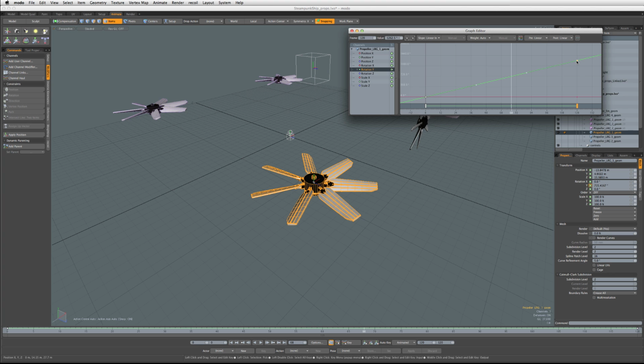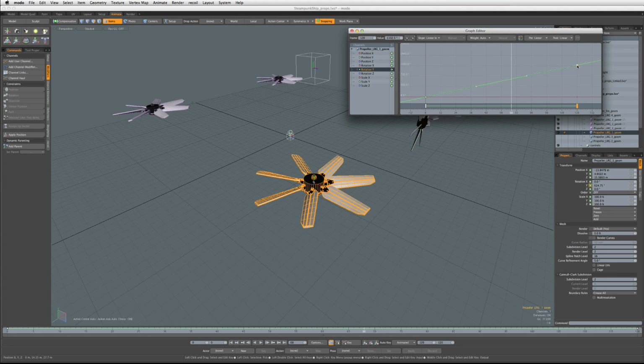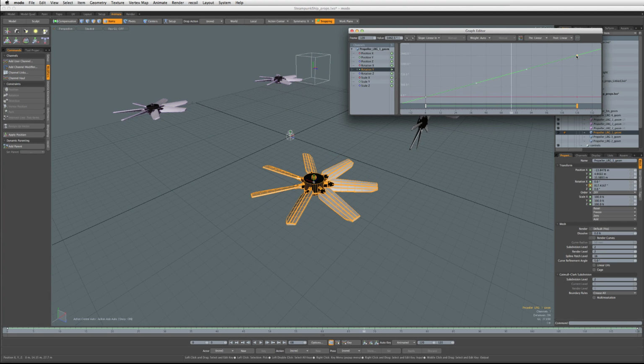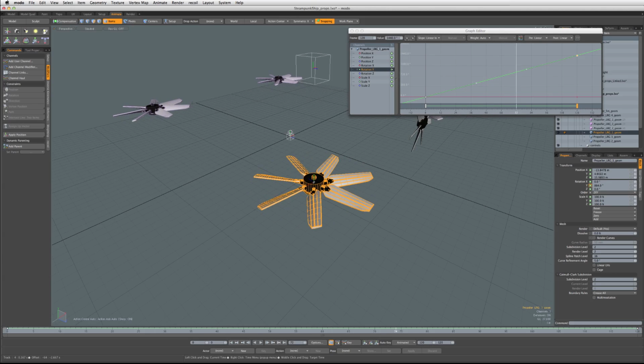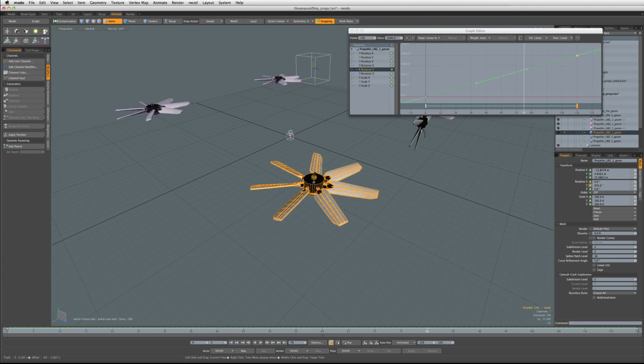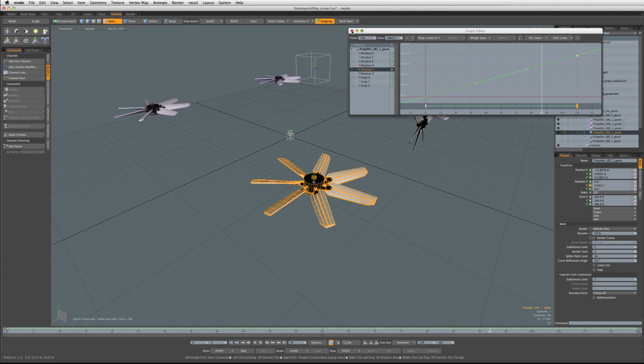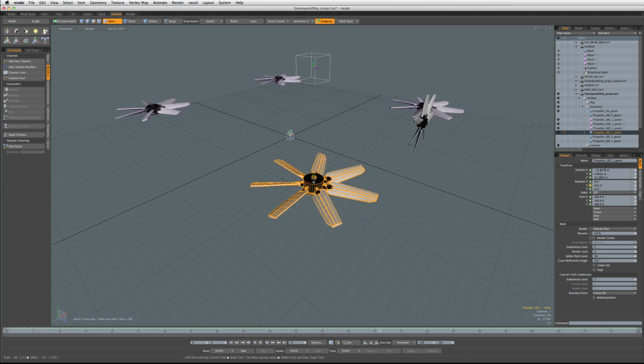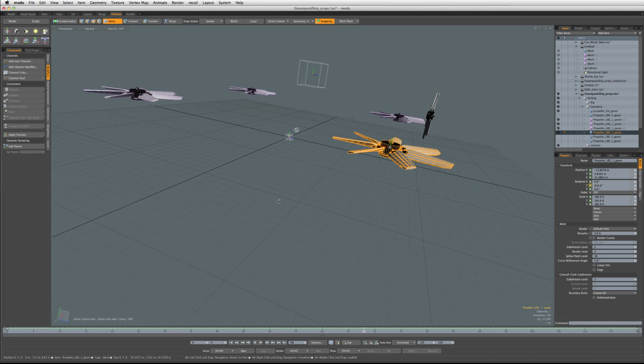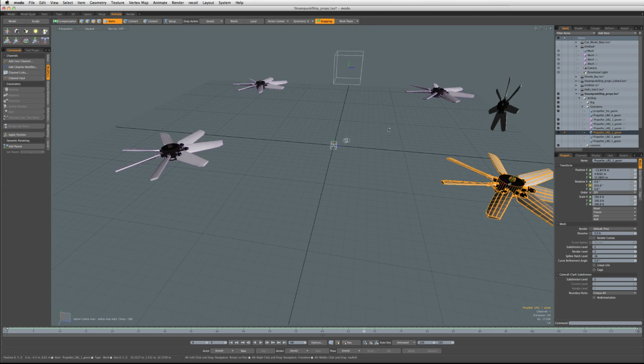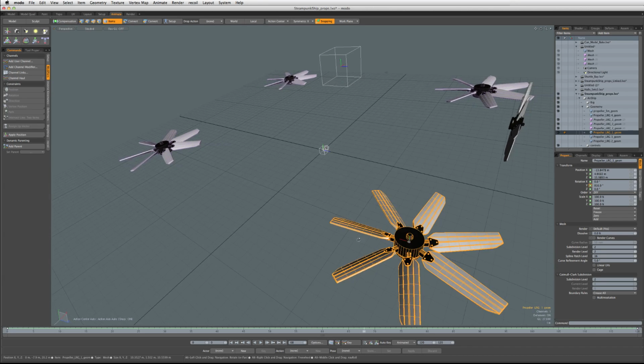And now you just have these two points that control the value, but they're just going to control the speed here. So if I set that up to, say, 1440, that means it will make four complete rotations over the 120 frames. And look, all five of them are just rotating along together. So just changing the values now on that one will affect the others. But they can all be positioned and angled independently.